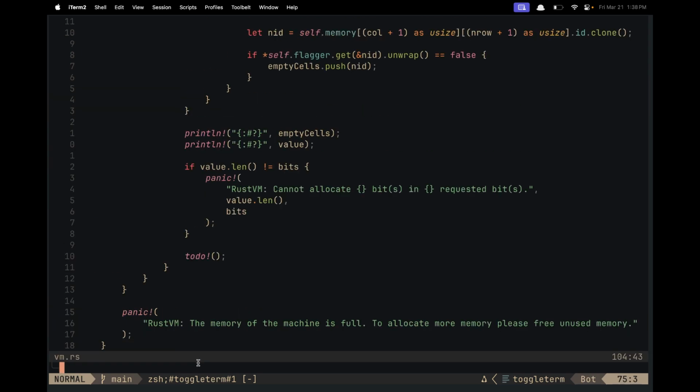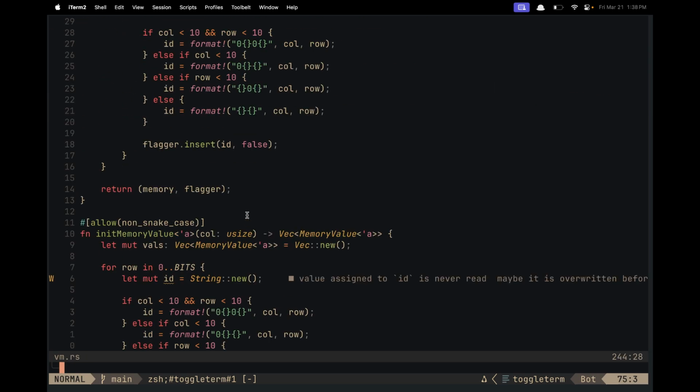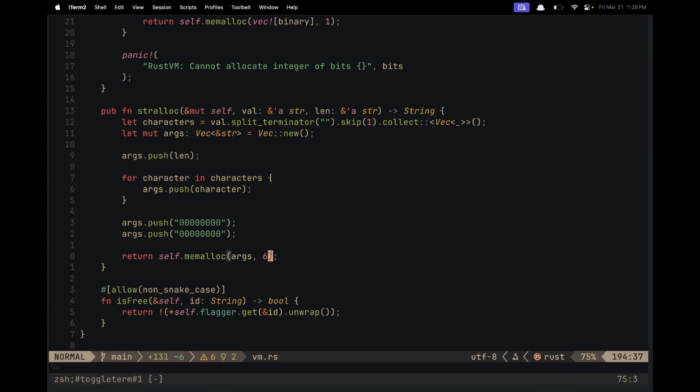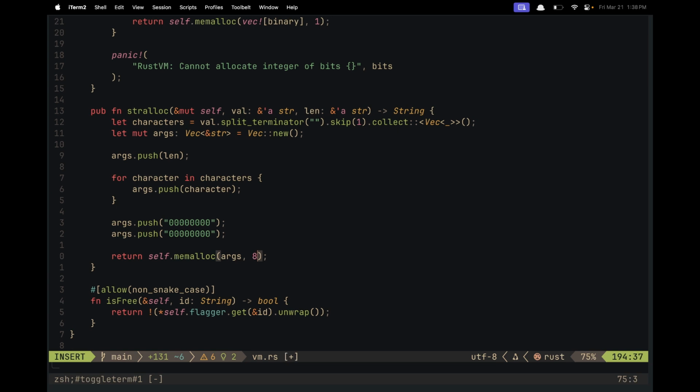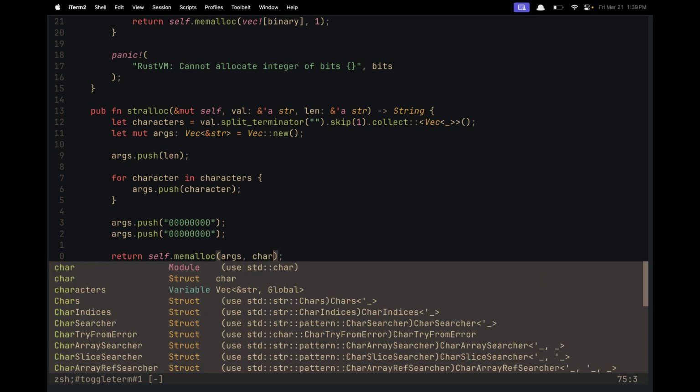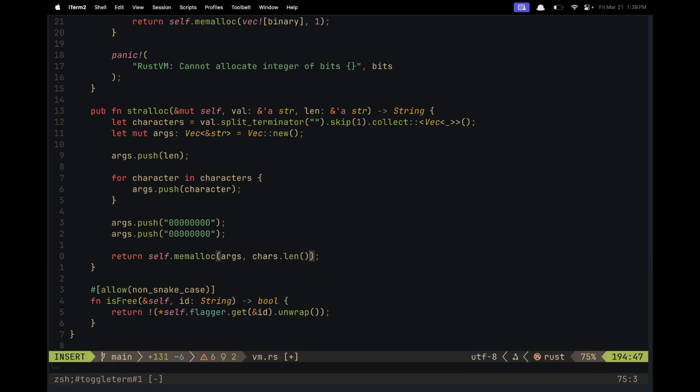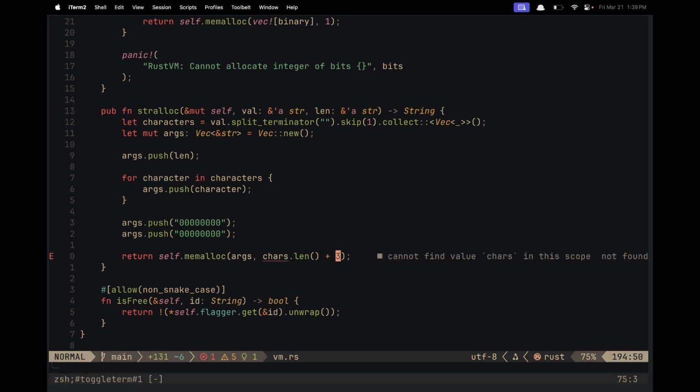Okay, they are probably fine. Then let's allocate 8 bytes then. No worries. So you can't really say it's 8 bytes, right? So you go with as chars dot len, which is 5, plus 3, like that. Not characters.